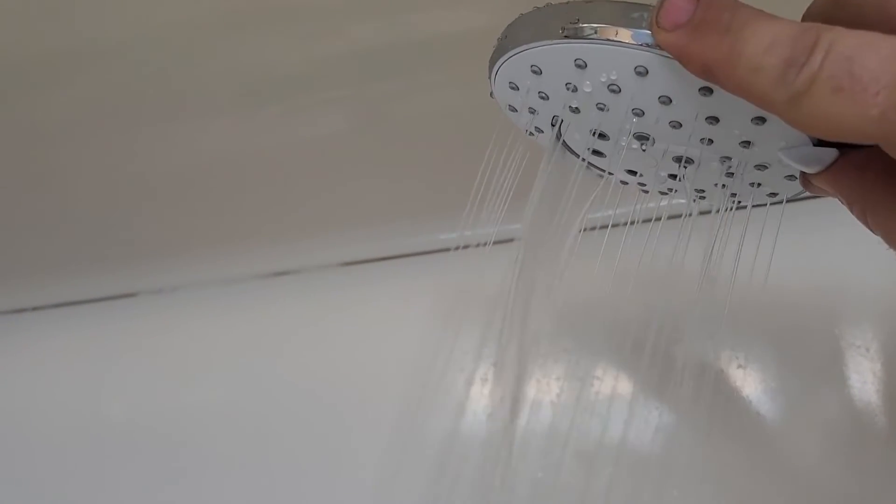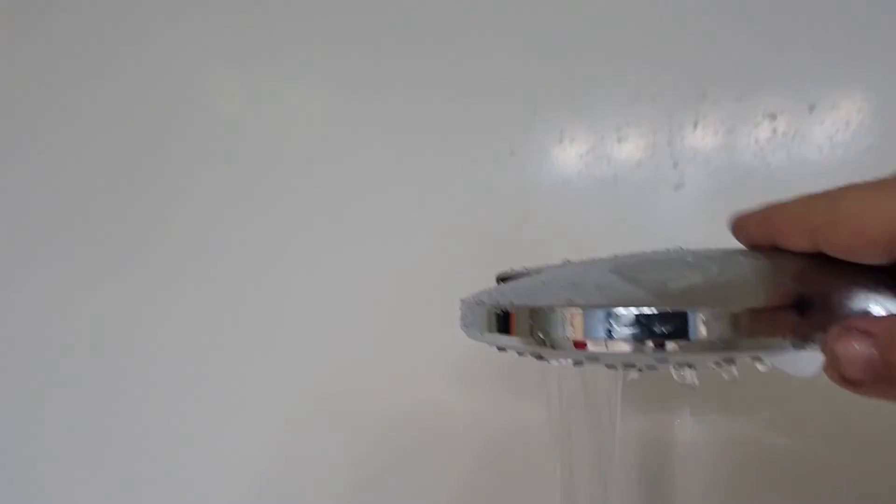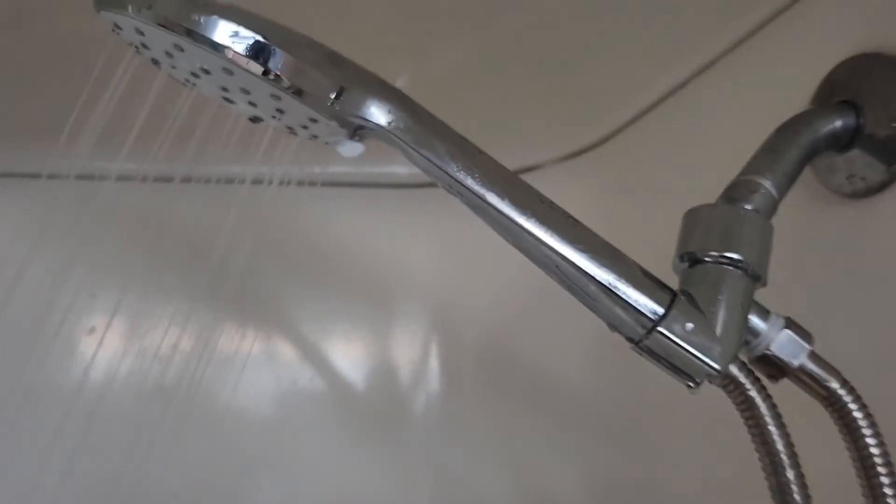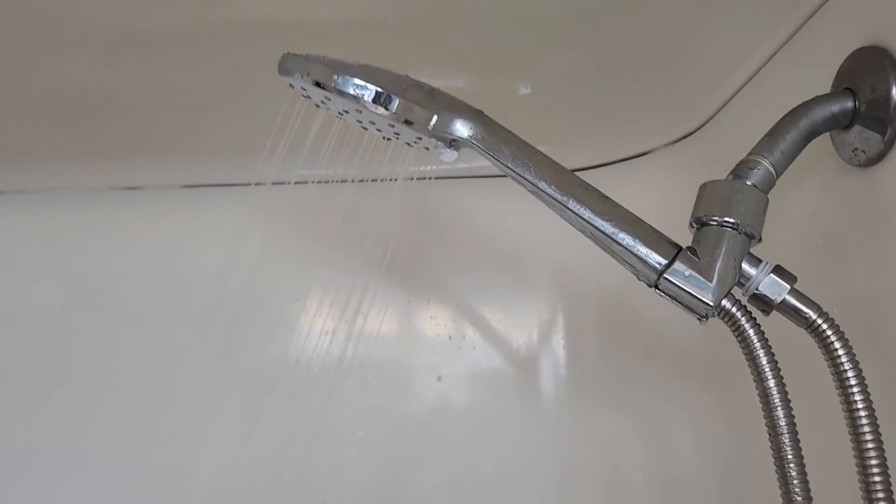Three, four, five — and I'm going to pull this off because number six is quite the deal. Woohoo! There you go — that's got to be a special cleaner right there. Not quite sure what you're going to use that for, but it's going to get something cleaned. We'll get her turned back to normal and hanging right back up on there just like that. So there you go — there's your high pressure shower head.